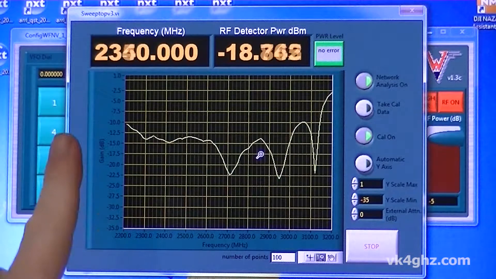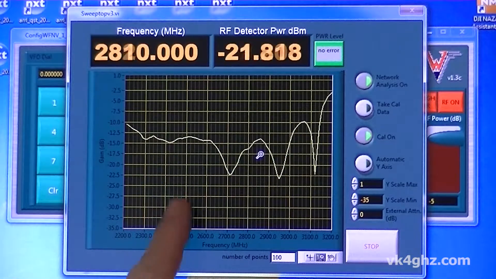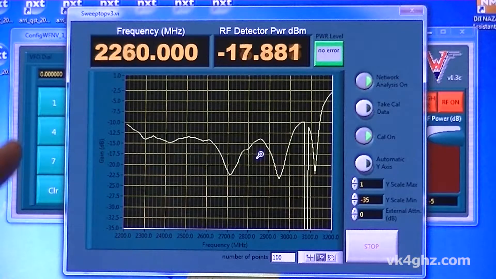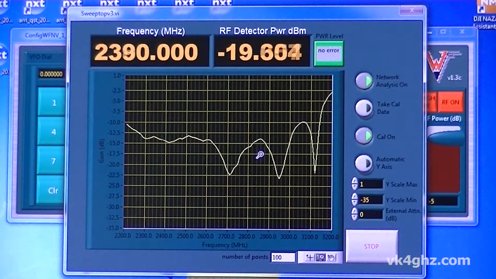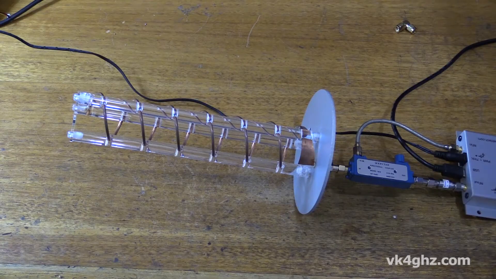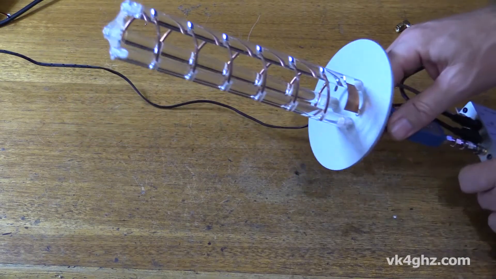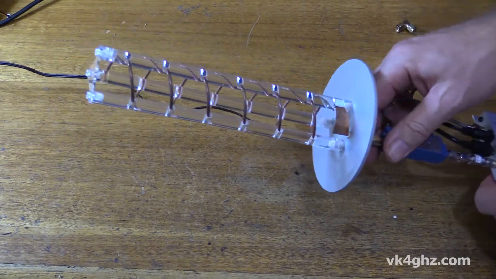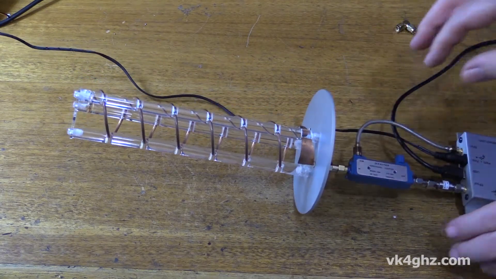Being a 2.4 gig Wi-Fi antenna, I would really expect the dips to be around 2450 or somewhere between 2400 and 2500, so this one is way out of tune. That's a bit disappointing. These look like a really nicely made antenna, but the best match unfortunately is not where it needs to be at 2450.